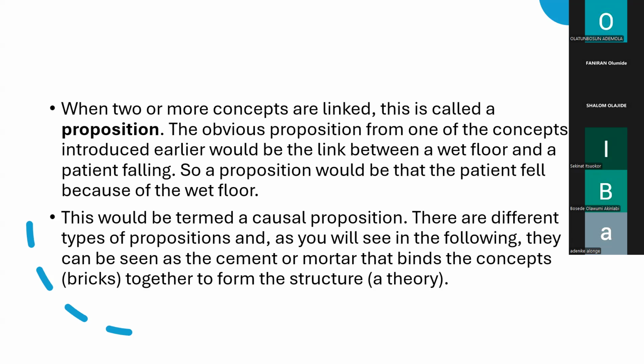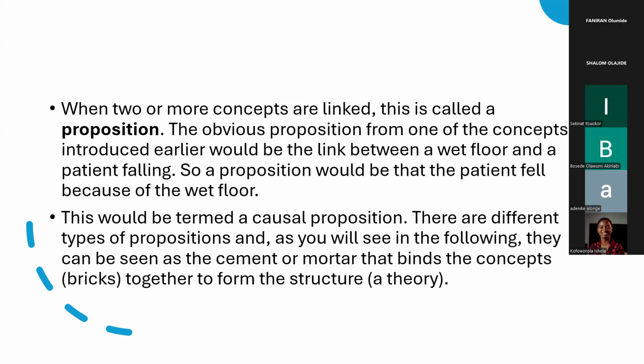So we talked about the wet floor. A moisture on the floor, we gave it a name, wet floor. A patient walking and suddenly is on the floor, we called it a fall. The patient having injury on the head, we call it what? Head injury. The patient is breathing but is not responding, we say the patient is unconscious. And then the patient is now not breathing, not having any pulse, his pupils are dilated and fixed, we say the patient is dead.